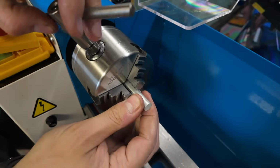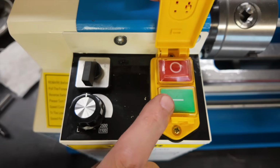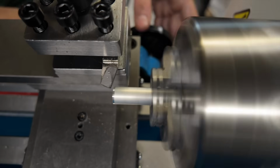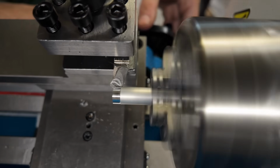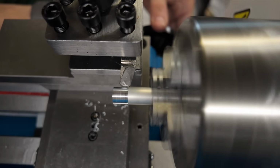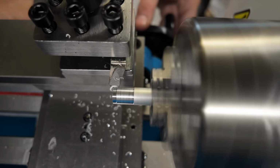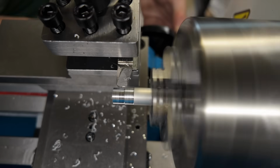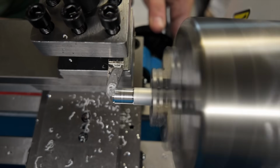All right, so I guess without further ado, as they say, there is no time like the present to get started. And of course, first up is the aluminum. And as discussed, my first pass is of course at a 10 thousandths depth of cut. Honestly, the machine handled this with absolutely no problems whatsoever. Moving up to 20 thousandths depth of cut, this was pretty much more the same, no problems whatsoever, no major chatter to deal with. So then I stepped it up to 30 thousandths.